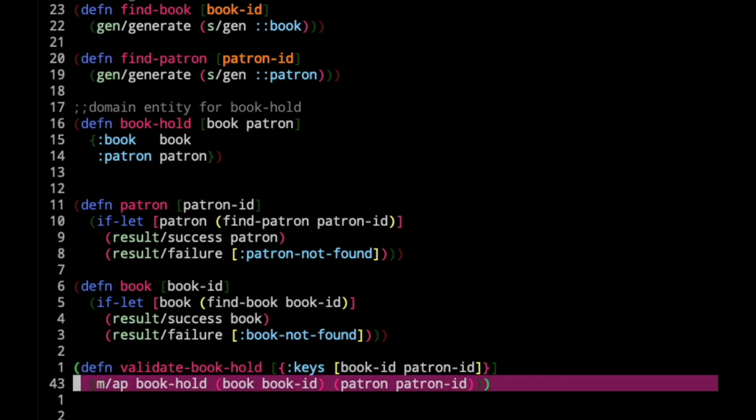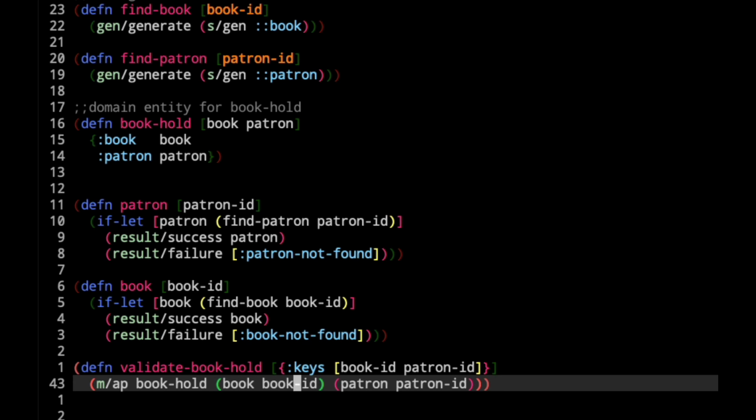And here you can see we are calling this book hold, and then we are calling this book function which returns a success or a failure, and a pattern function which returns again a success or failure with the pattern entity if it is successful. This applicative would call this book hold function only when both of them are successful, and if they are not successful, then it would just return an error tuple. Let's see how that works.